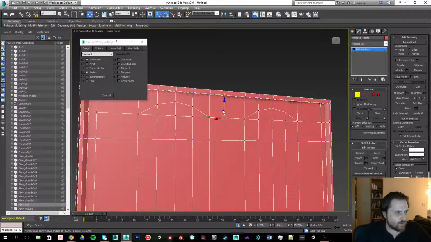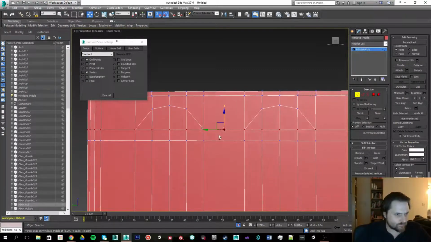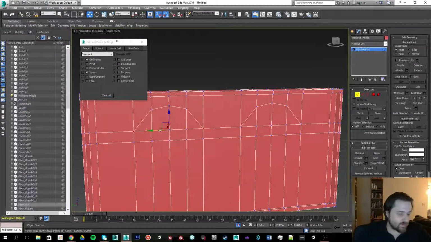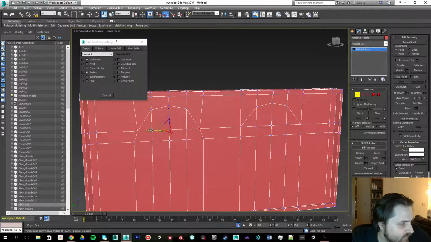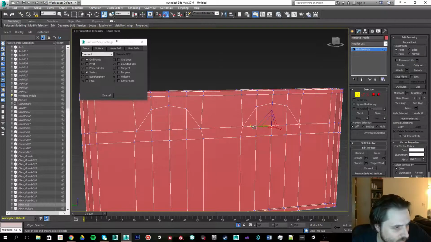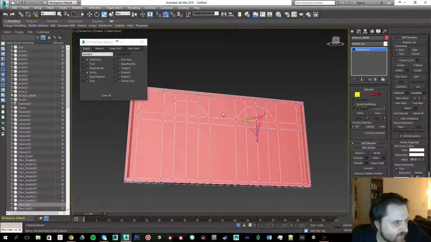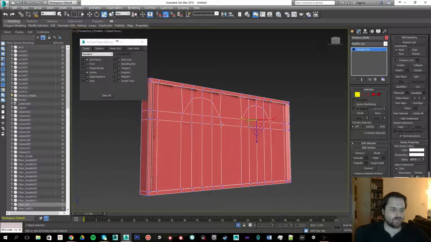Then I'm going to hold down Alt, unselect these two verts here, and then drag it even further down. And then the last thing I'm going to do is I'm actually just going to scale in. I've got to turn off my snapping. There we go. I'm going to scale this in a tiny bit, and I'm just doing this by eye. I'd probably be a little bit more precise with a final asset, but that just gives me a proper kind of recess there.